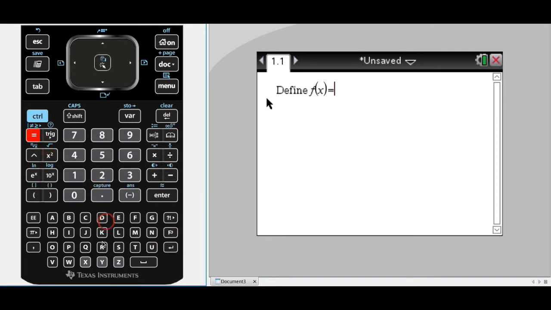and put in there that f of x is going to be equal to x squared, take 4x, plus 4. Hit enter and I've defined it. Now what I need to do is make use of the solve function and also the derivative function. What I'm going to do is take the derivative of f of x and make it equal to 2, because I'm interested in finding the point where the gradient is equal to 2, that is, that it's parallel with that g of x function that has a gradient of 2 also.